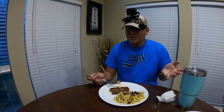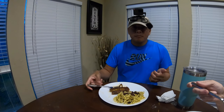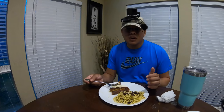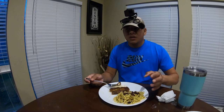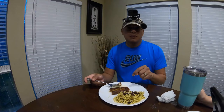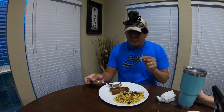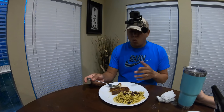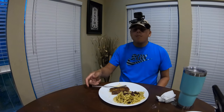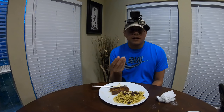I absolutely love it. I have my wife right next to me — she's eating some of it and hasn't said anything about complaining. Elijah's in front of me, getting ready to try the redfish. For me, it's two thumbs up — very, very good. I'm pretty sure a lot of y'all have tried blackened redfish, and if you've prepared it in a different manner, drop a comment down below. This is something I'm definitely going to keep doing. I think this is way better than my redfish on the half shell. I know it's not healthy, but I can see myself cooking this more often.